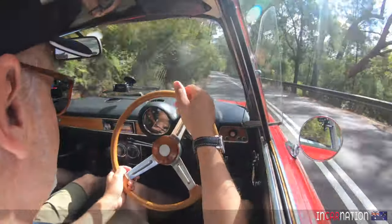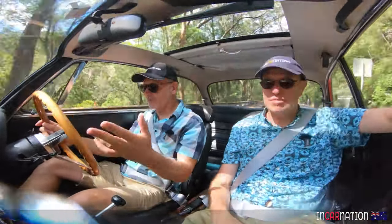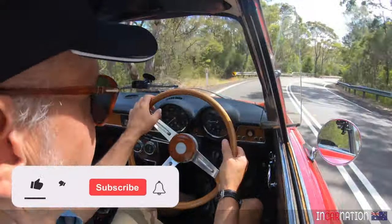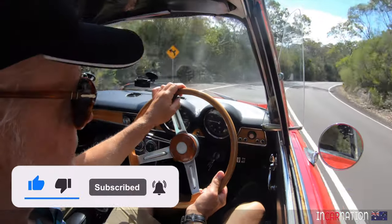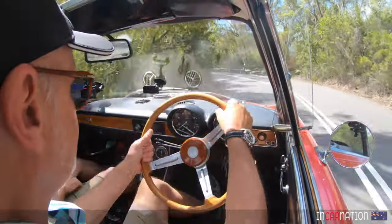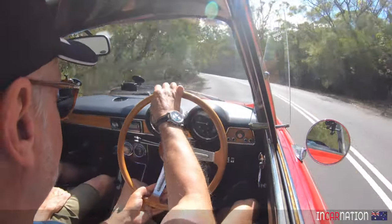A little lift off the gas and the weight comes back on the front, helps you to turn in. This is what makes this car such a great driver's car and why it was such a great racing car in its time. Just get a nicely cambered corner and you can feed the throttle in. A constant radius corner — just increasing the throttle as you go through. It loads up nicely. This road really suits it. Let's see how the brakes are — on the brakes, down to third, back on the gas. Pretty good. A 50-year-old car and it doesn't need a whole lot of horsepower.